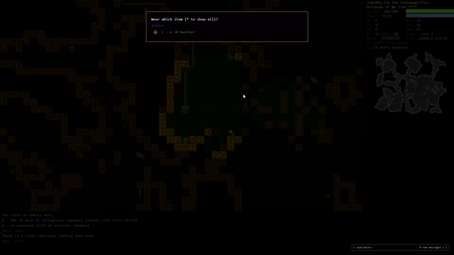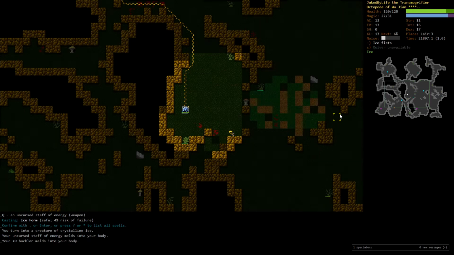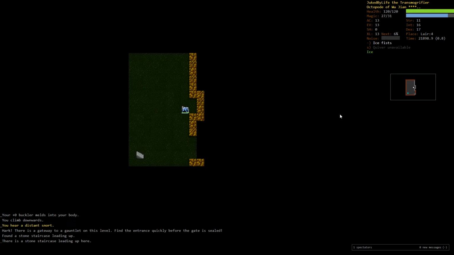Let's put the buckler back on. So I'm not going to do it until, with the Staff of Energy, shift down. There we go. Yeah, I'm not going to... Ooh, you hear a distant snort. Okay, this is where I die. So that's a gauntlet. You hear a distant snort right here.